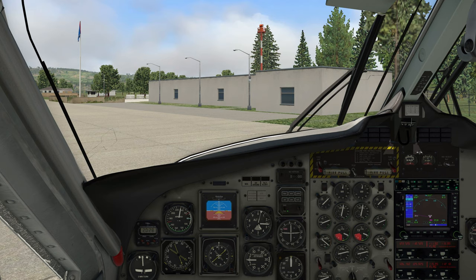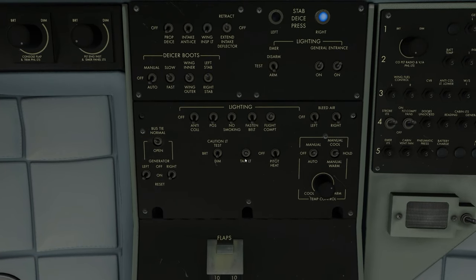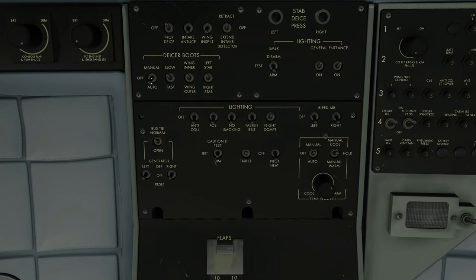And stop right there. Hop inside, set the parking brake. And what do we do to shut this thing down? Taxi lights can come off. Props to feather. GPS and radio are off, but for some reason the GPS doesn't turn off anymore. Turn you off. Let's see. Fuel cutoff. Fuel boost off. The de-icer off, which is up here. Turn that off. There you go. Anti-collision and position can come off.